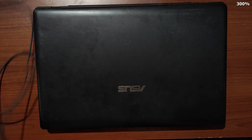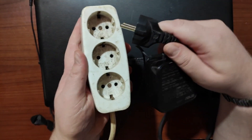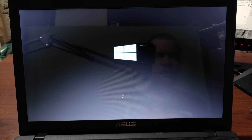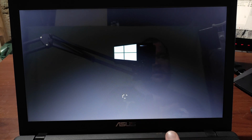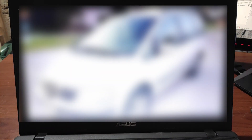Now let me plug in the power cable — here is the barrel connector, plug it in, and the other side goes to the power. I power on the laptop. You can see the ASUS logo, Windows is loading. Remember that this laptop doesn't support SATA 3, so you won't get the fastest speeds available for this SSD drive, but it is still faster than the original hard disk drive. And here it is — the desktop is on. The laptop works!